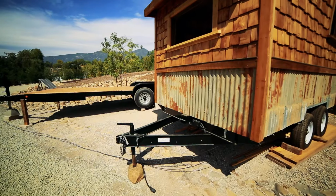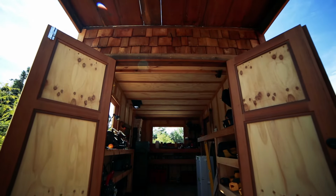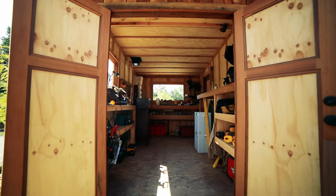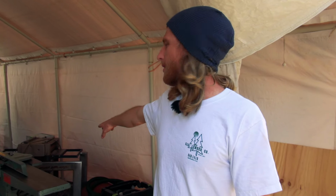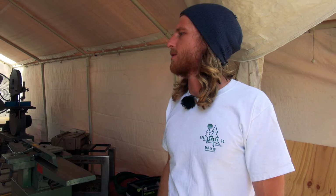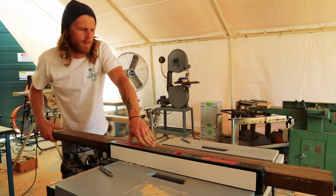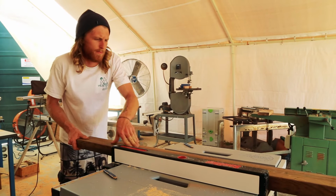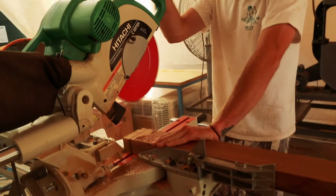Can we take a look inside, see what's going on in there? Let's check it out. All right. So you've got the big doors opening up the whole workshop here to give you easy access to everything. Exactly. Yeah, and we have this ramp here so we can roll out the heavy equipment, the machinery. So I have the joiner, the bandsaw, the planer, and the table saw, so everything's mobile. So when we hit the road, all that stuff goes up the ramp, and we just stack that whole center right there with the machines. And then once we get to the location where we're going to build, we just roll out.